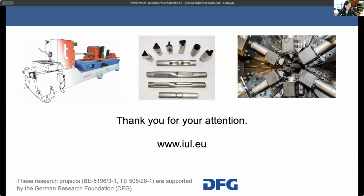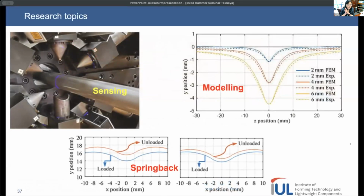I was trying to wait for the others to ask first, but let me ask this one then. Again, very nice talk. Thank you as always. For industry-wise, I'm curious, particularly about the springback slide that you showed at the very end. What are the industry needs in terms of springback and geometric accuracy? And when you do the control, what would be your control strategy? Because it's incremental, right? And the tube is very interesting and challenging, because if you fix this end, the other end could also be deformed. So what's your thought on that?